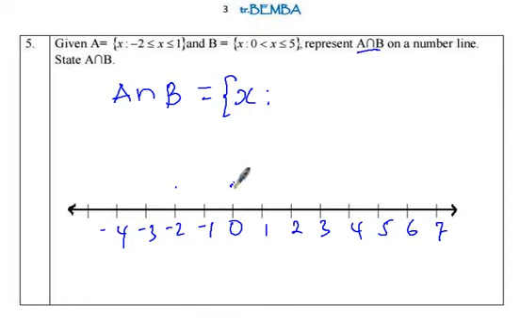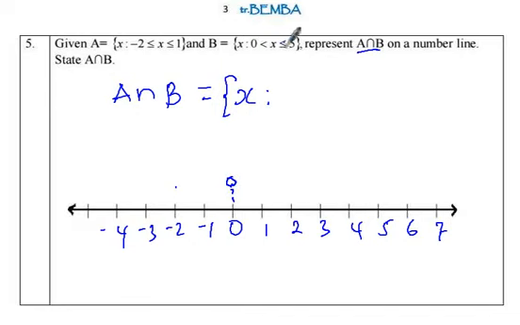So I'll come at this point, and I indicate that this is part of the intersection. I want to use just a dotted line there. And now since 0 is not in the second set, that means even in the intersection it will not be there. So we draw here a small 0 and we are not going to shade it to show that it's not part of the solution.